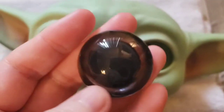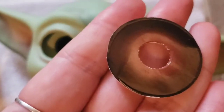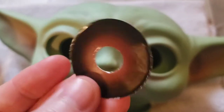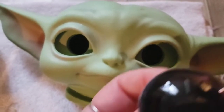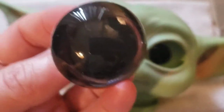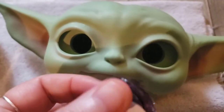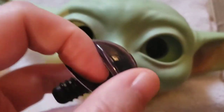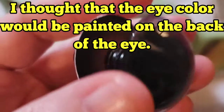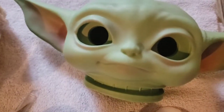I just wanted to point out that these are plastic eyeballs, and what's so sad about these eyeballs is the coloring is actually a little wafer-thin disc of paper. I'm not happy about how the eyes actually look, so I'm going to do something else about his eyeballs. You would think that the plastic would have been painted on the back, but this is a piece of paper? Anyways, that's how he's come along there.